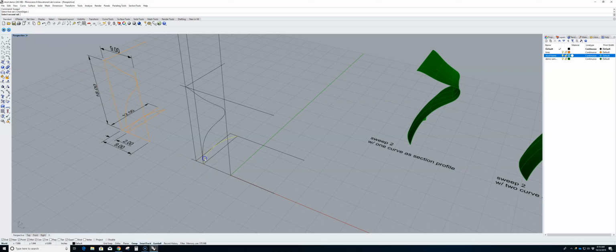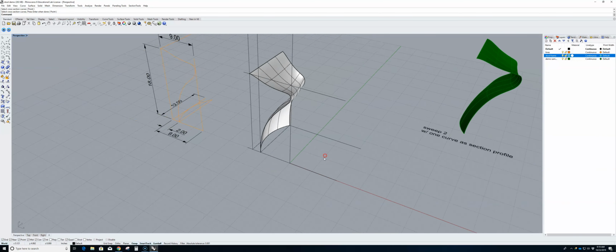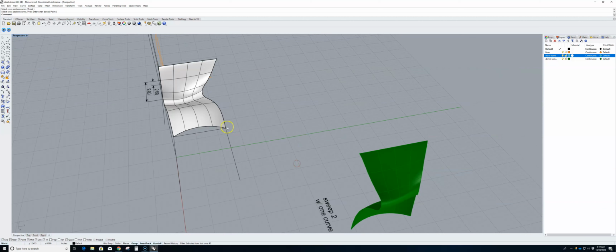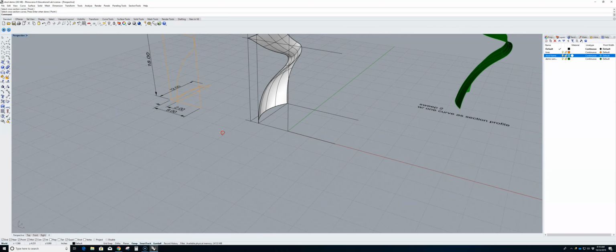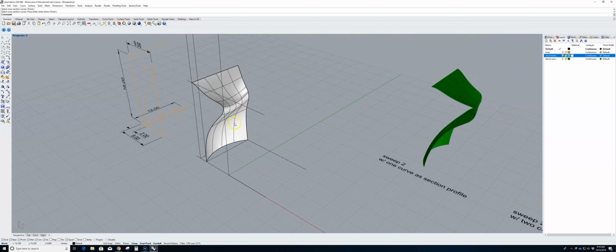select my first rail, my second rail, and then my section. And then when I sweep, you can see that as it starts to sweep, it doesn't really know how to finish that straight because of this curvature and the way Rhino is interpreting that. And that's why you're going to get something like that. So to have better control, you want to select this section and select an additional section here to actually help Rhino finish that surface.